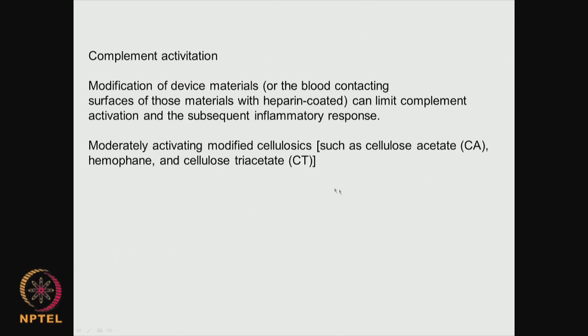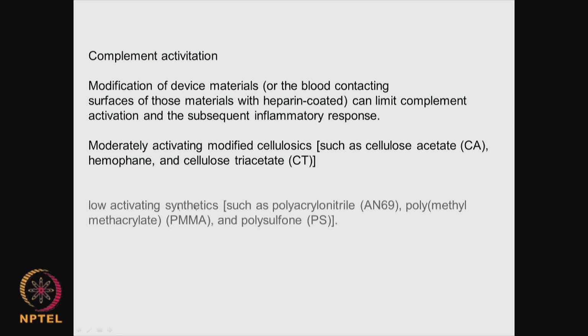There are some polymeric materials which moderately activate the complement, based on cellulose, like cellulose acetate, hemophan, cellulose triacetate. All these biomaterials moderately activate the complement system. There are some biomaterials which are very low activating: polymethyl methacrylate, polysulfones, polyacrylonitrile. That is why polymethyl methacrylate is widely used in the oral or dental field. Polysulfones are also used in some of the guide wires, guide tubes, okay, and polyacrylonitrile is also very useful because none of them activate the complement system. They are all synthetic materials.